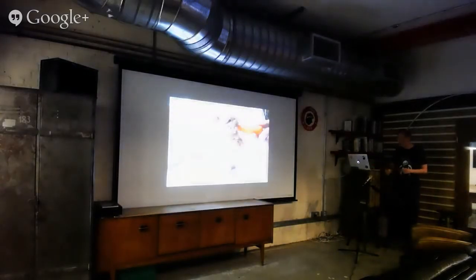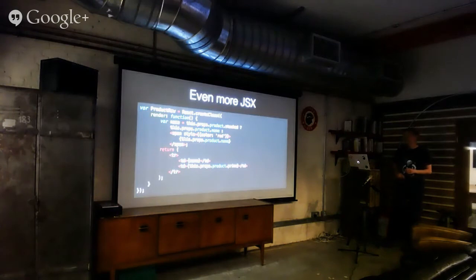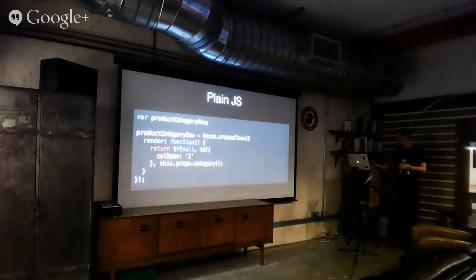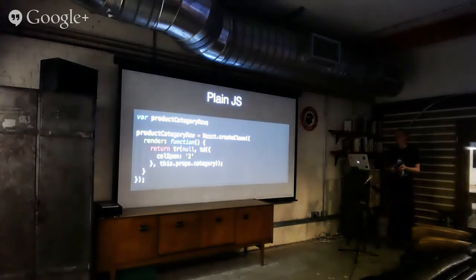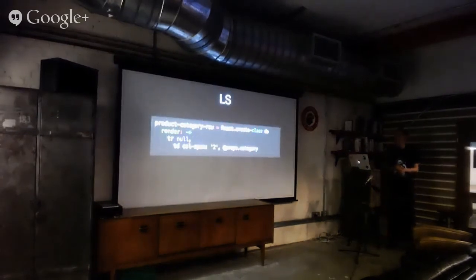So JSX, when you start doing larger components, can obviously get bigger. JSX, as you know, compiles back to JavaScript, and then you can run this normal thing. So in plain JavaScript, it will be like this. They have all the methods and functions to actually create those DOM elements. But if you go even a step further, I just used LiveScript, it will look like this. Ta-da.